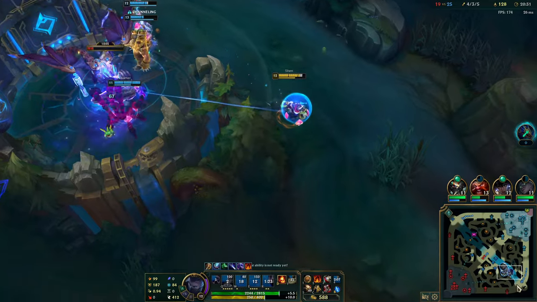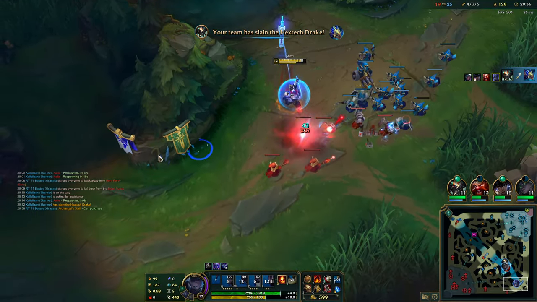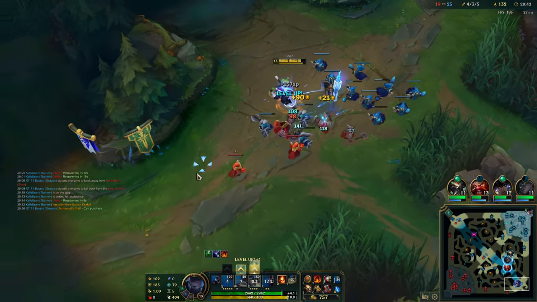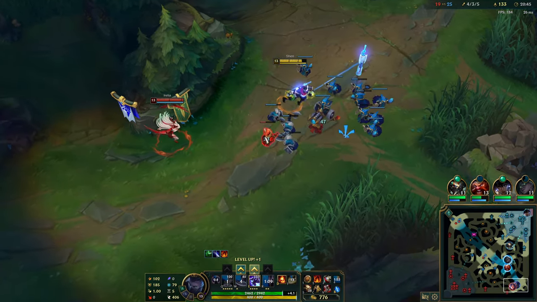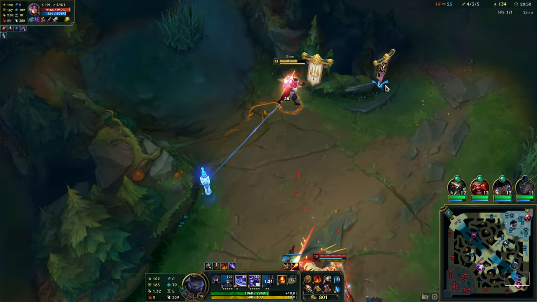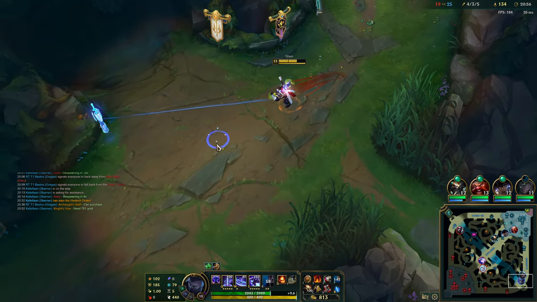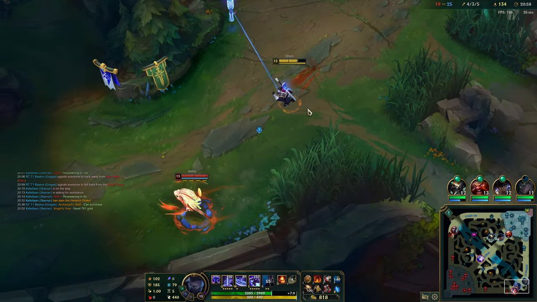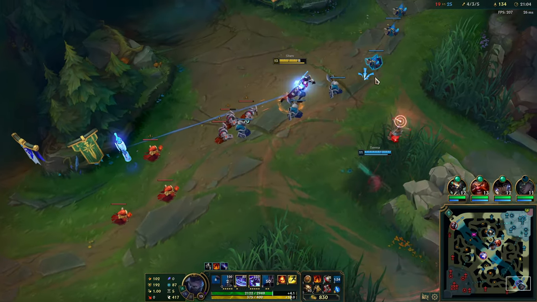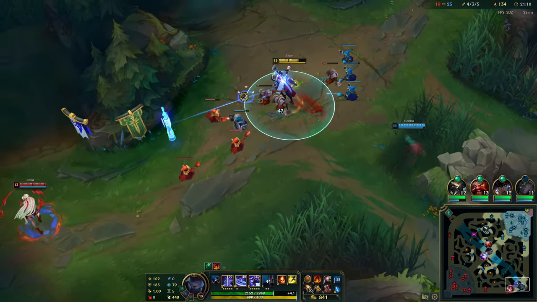Ideally farm bot lane here. I'm gonna go there first, otherwise someone else would go here. She's just eating up the minions. I'm giving space for Senna to appear without vision. Maybe Irelia wants to last hit this. I don't think she saw Senna.